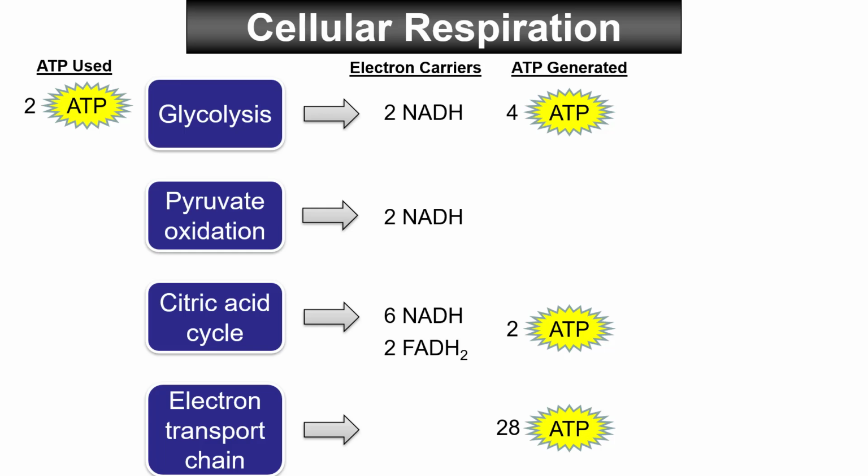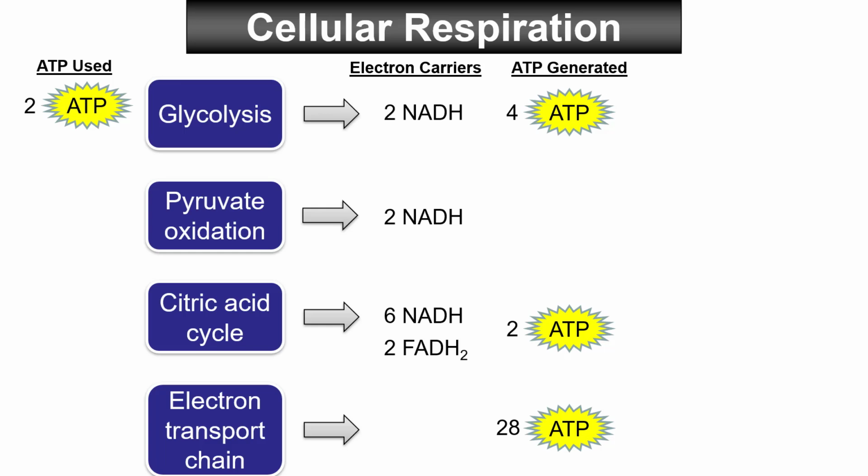Now remember, ATP is the energy in the cell. It sort of energizes the reaction so that the reactants have enough free energy to react with each other and start the process. So this actually makes sense, right? Because if you're starting off the series of reactions, you have to overcome the activation energy. You have to put a little bit of energy into the system so that the reactions can start, and then they will proceed spontaneously. So to start the whole process off, at the beginning is where you're going to need that energy. And so the very first reactions of glycolysis, that's where the ATP is going to be used.